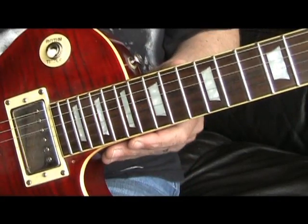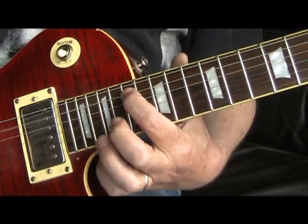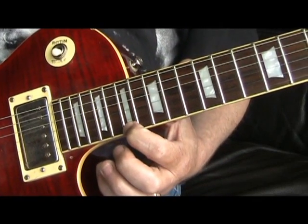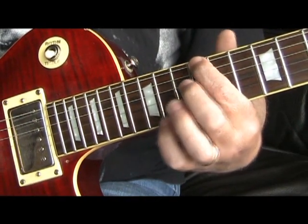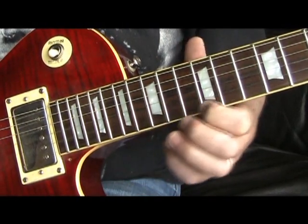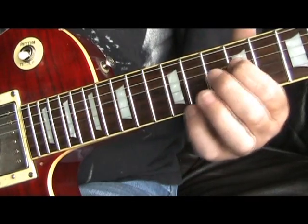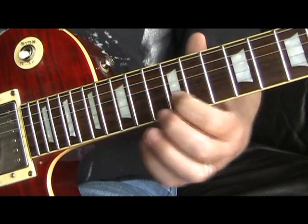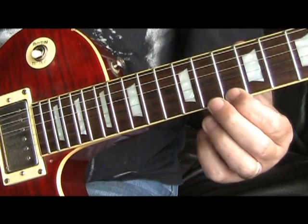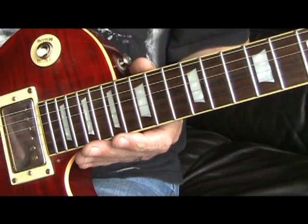Okay, boring scales. Start up on the 15th fret. I'll show you one finger. Twelfth fret. Tenth fret. Why I'm showing you this is on the very high notes of these scales, so you can see where it gets that kind of thing from.